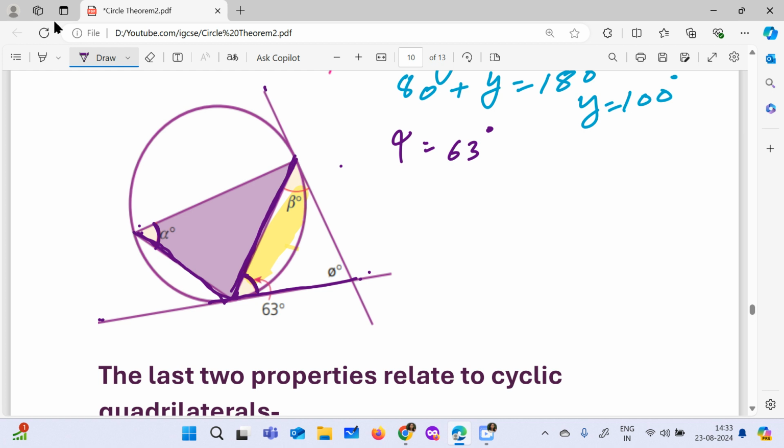Now listen carefully. This is 63. Now you see that we have angle beta here. Beta is formed by this tangent and this chord, correct? In this segment, and from the same chord we have angle alpha here. So what will be the measure of beta? Beta is also 63. Very good. Beta has to be equal to alpha. So alpha is equal to beta, which is equal to 63. Any doubt in the alternate segment theorem? No.